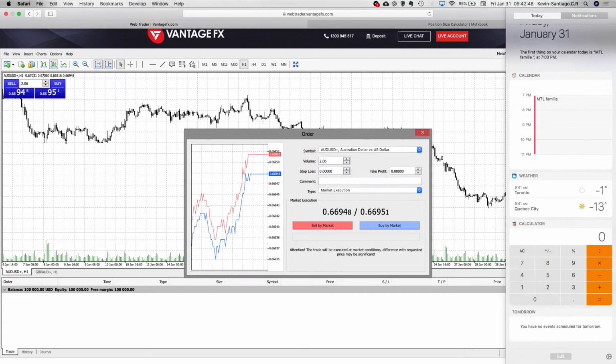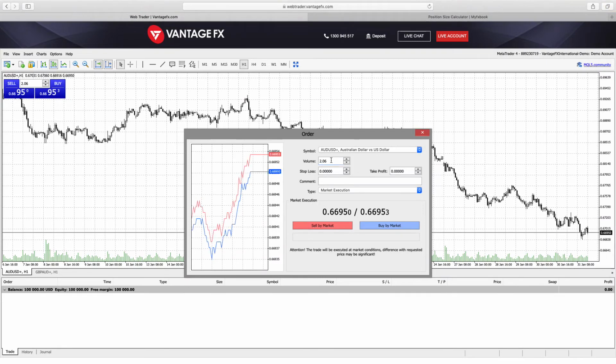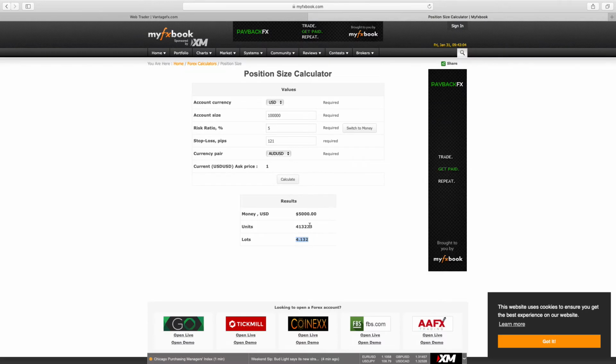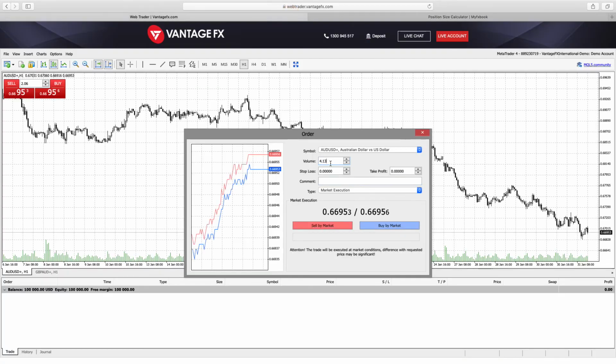That I was calculated, 2.06. If I only have one position, it's 4.13, and you just put the stop loss and take profit number one, and you click buy, and that's it. You have one position, and this will represent 5%, as it was shown right here. But if you have two positions, of course, you divide the risk by two, and it gives 2.06.